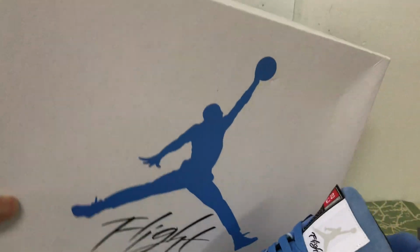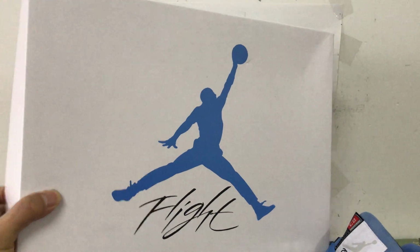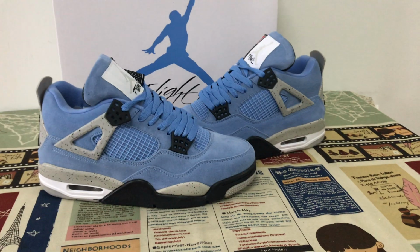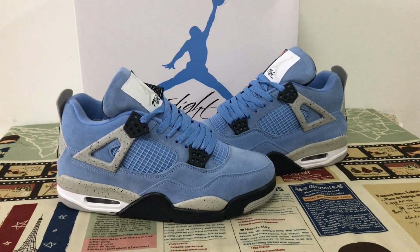And here's the new design shoe box. Sorry, the new design shoe box. It's the box label. That's the new release. The first look is very, very nice.